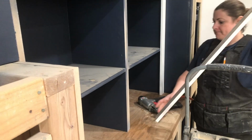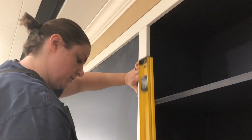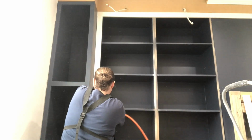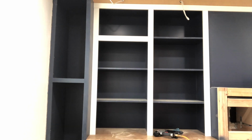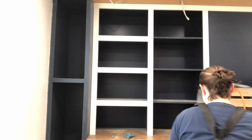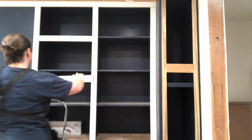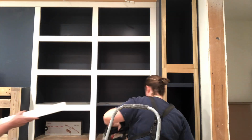Next, we added all of the vertical trim pieces to cover the raw edges of MDF on each bookshelf. It's also a good idea to use a large level so that you can make sure that these vertical pieces are plumb before securing them into place. After all of the vertical boards have been installed, we moved forward with the horizontal pieces that covered the front edge of the shelf. And you can see here in the video that it just really makes these shelves look thicker and more substantial, creating that custom look. When you're installing these pieces, you'll want to make sure that the top edge of the common board is flush with the top of the bookshelf. So you'll get a nice flat surface, and then you can caulk in any seam that is there.